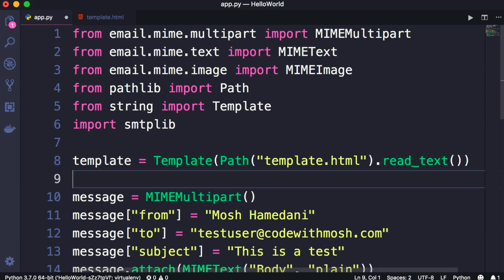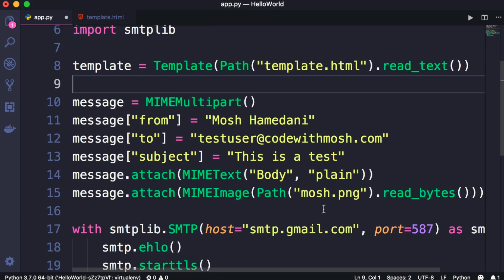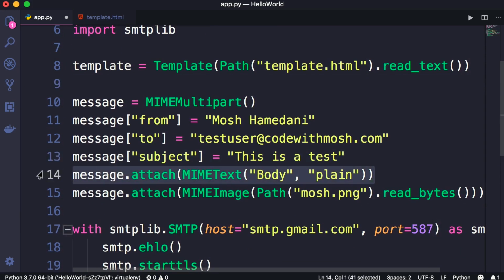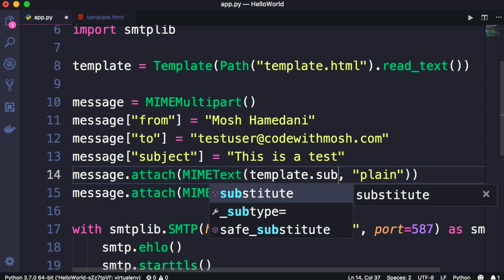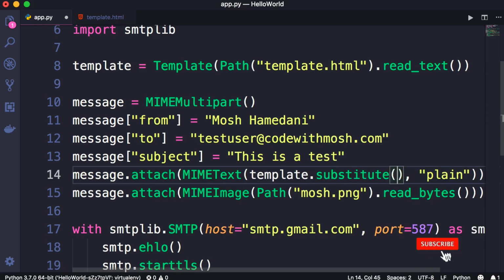So let's delete this line where we're attaching the body of this message. Instead of hard coding this body here, let's call template.substitute. Now here we can pass a dictionary that contains key value pairs for parameters in our template, or we could pass keyword arguments.